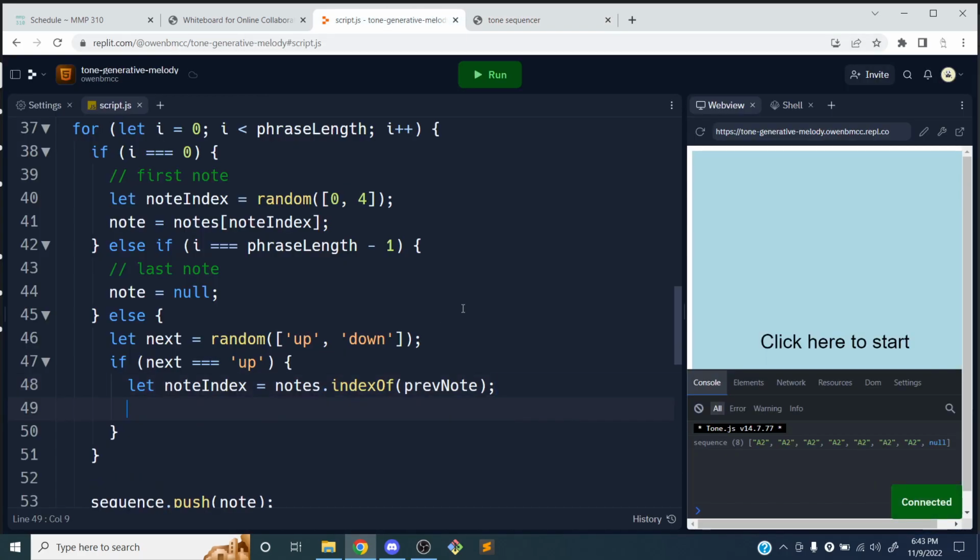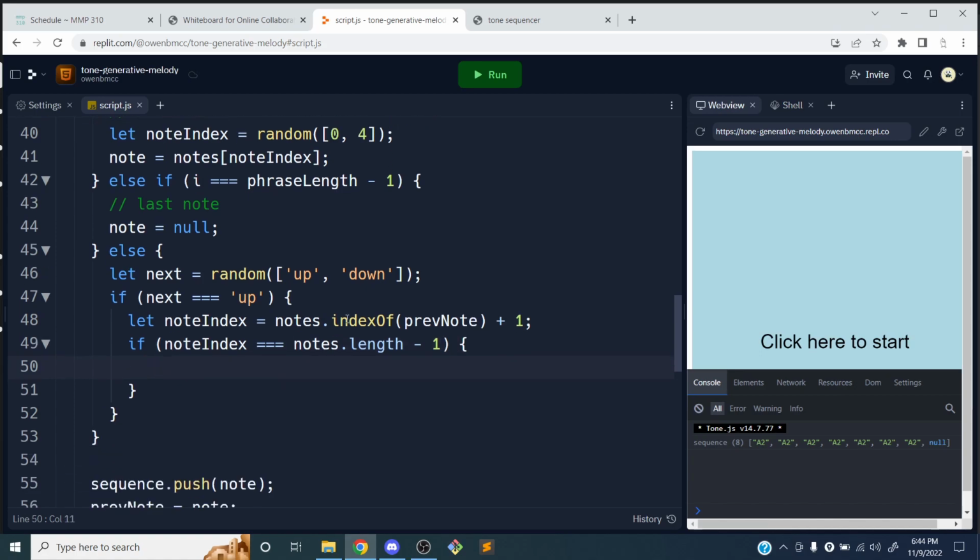So I'm going to say note index equals notes.index of prev note plus 1. And one thing I have to be careful here is that I don't go over the number of notes I have. So I can check, I can say if note index equals notes.length minus 1, that means, oh, sorry, wait, no, I don't have to do minus 1 here.